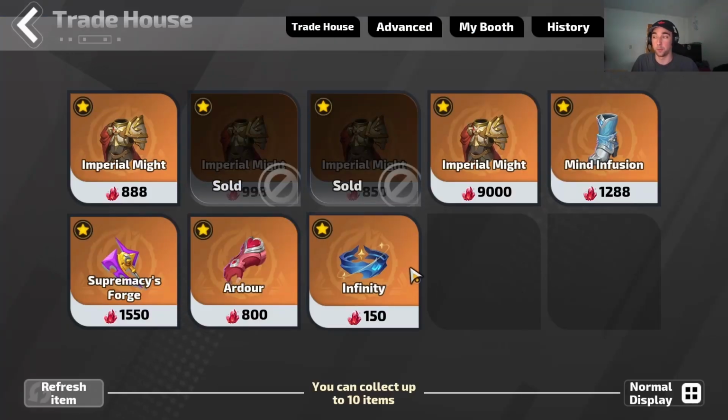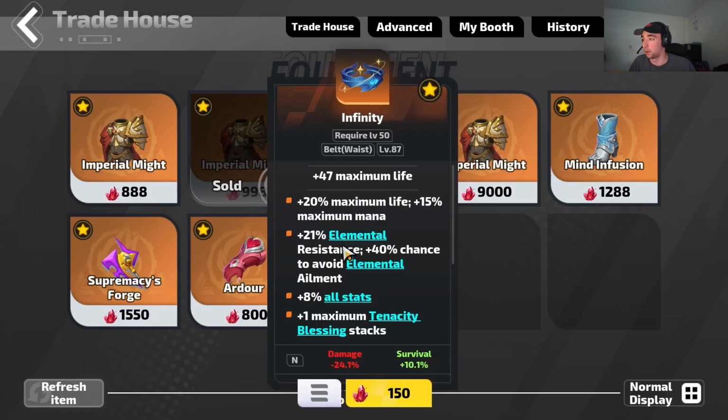Okay, so I forgot to mention this, but this is actually pretty important. If you're struggling with elemental resist on your character, make sure that you get an infinity that has the plus 21 elemental resistances stat on it. This is all resist, so this will be lightning, cold, and fire resist. This will help you out a lot. I don't have it, and my character would be way tankier if I did have it. That's just something to keep in mind.